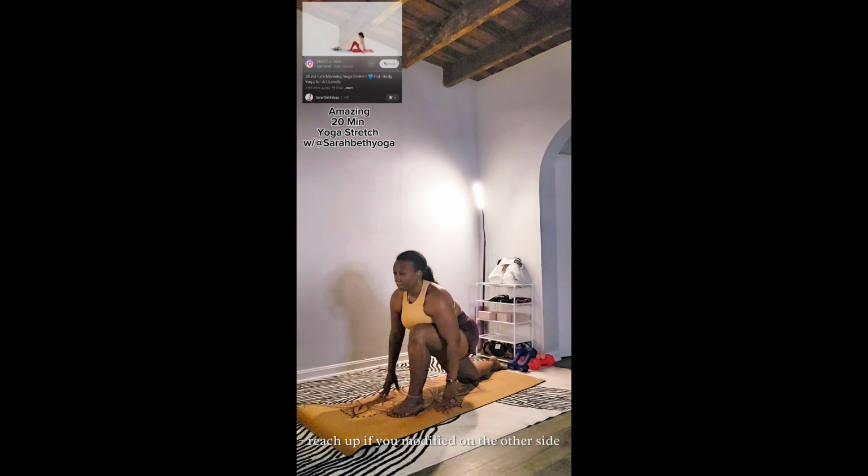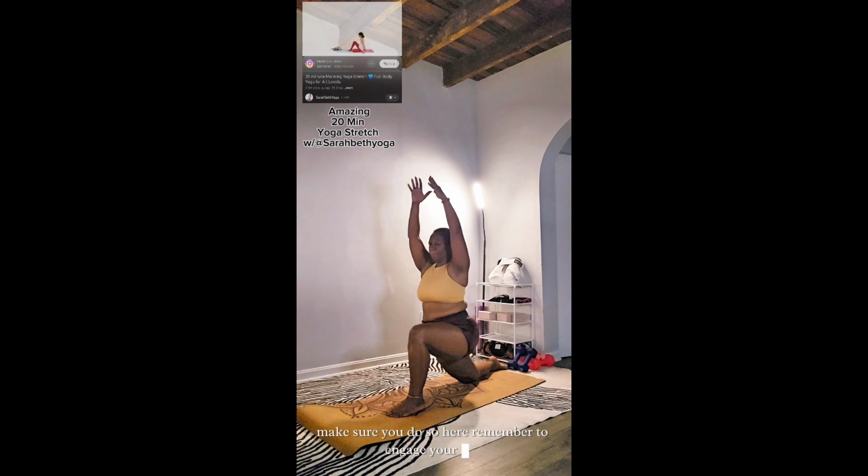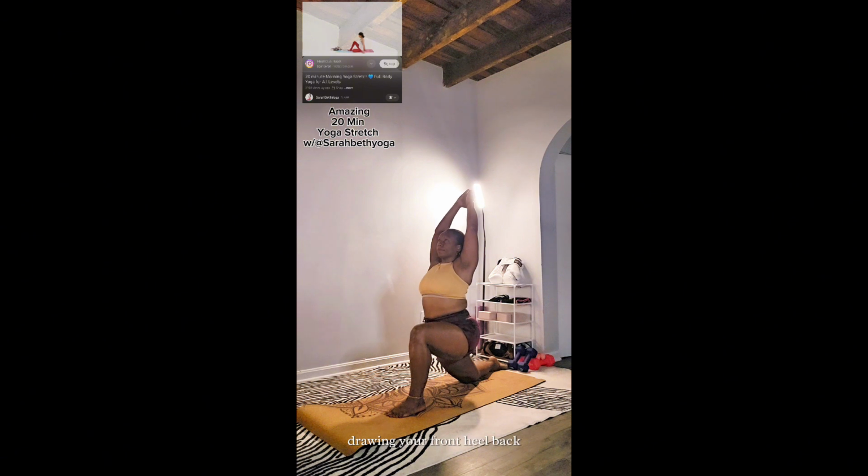Arms reach up. If you modified on the other side, make sure you do so here. Remember to engage your legs, drawing your front heel back, your back knee forward. Slight engagement in your lower belly allows you to lift out of your hips, creating even more length in this pose.